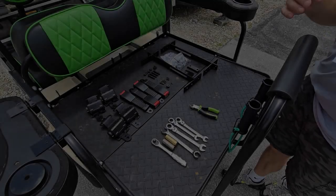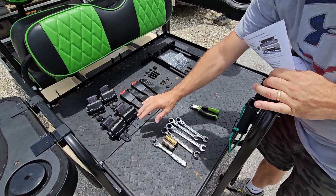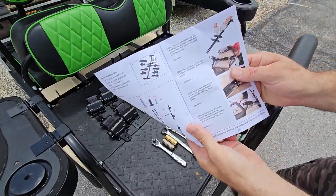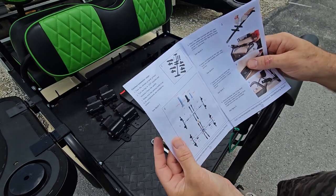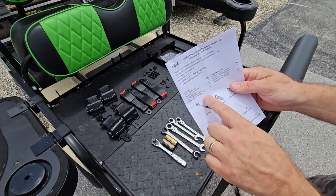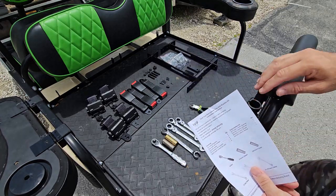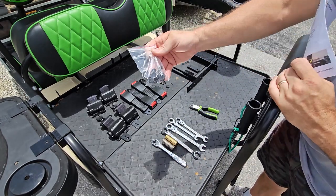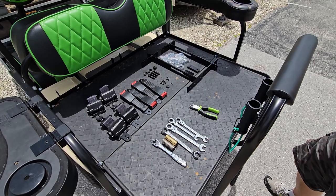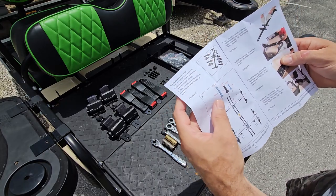Here's everything you need to install the kit: four belts, four clamps, two brackets, and a bunch of hardware. It has pretty good colored instructions. One thing to note — the instructions mention zinc screws, but all the screws in the kit are black. Don't think you're missing anything; they're just all black, not zinc, even the seat belt ones.